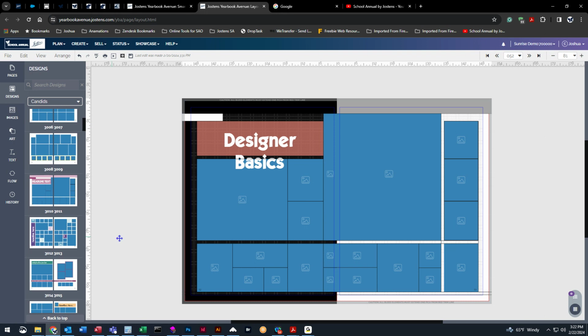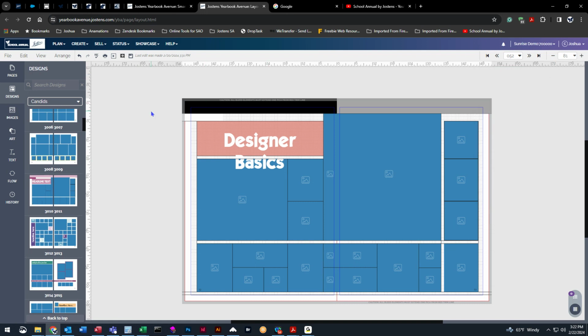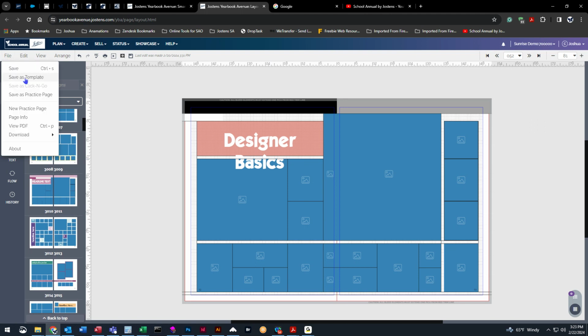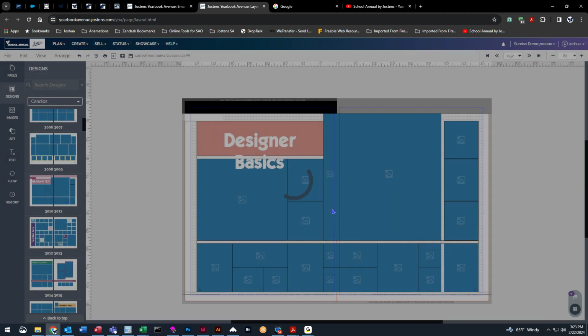All right. So if you have this template right here, you like the way it looks, you have it redone, you have it set up the way you want it set up, and you want this particular template on other pages. So instead of trying to find the template again, redoing the whole coloring or adding things or whatever you may want to do, we're going to save this as a template. To save it as a template, we're going to come up to File, Save as a Template, and go ahead and give it a name. Then we're going to click on Save.